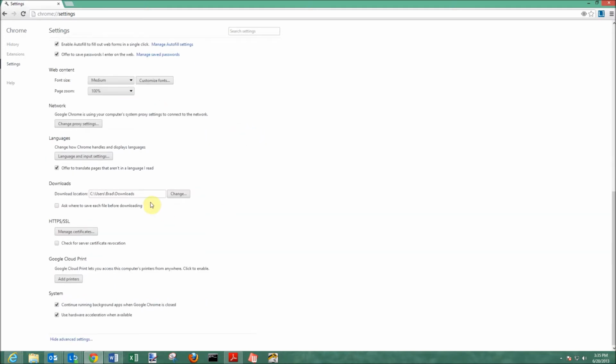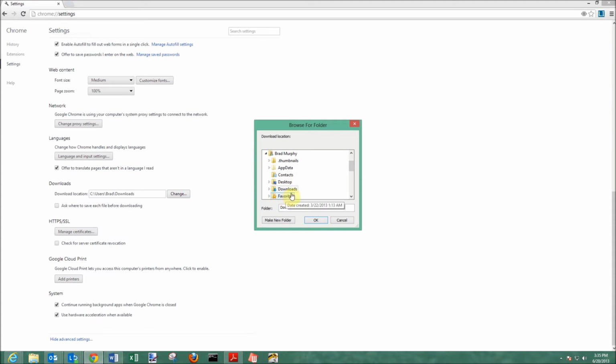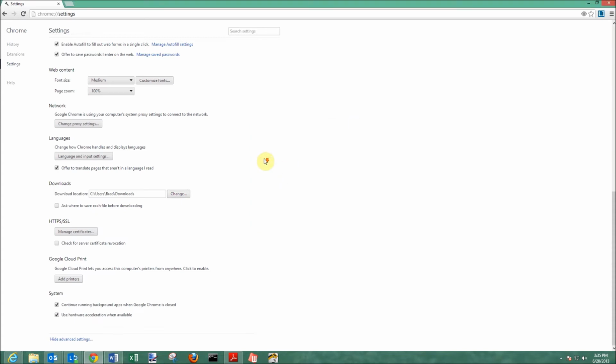Then I go down, you can change your download folder. There's normally a default download window when you open this up called downloads, but you can also download to the desktop. I like that for easy access. There's different settings that you can play around with if you're really into that. Google Cloud Print is a nice thing. You can print from mobile devices with that. There's a lot of different settings. That's very technical, I feel like, so we won't get into that.